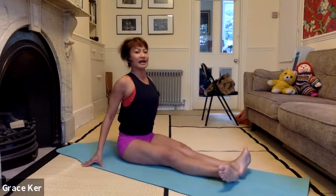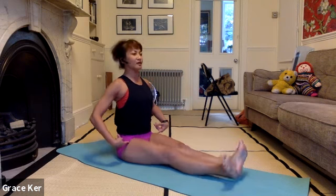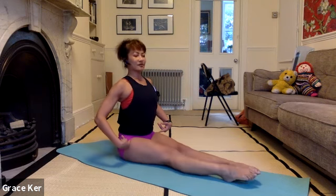Now, hold on to that flex foot from here while focusing on going into the hip socket. Now, turn out, point, parallel, and flex. So turn out. You see the whole leg's going to move, yeah? Two more. Turn out, point, flex. There you go. Now hold it in the flex.